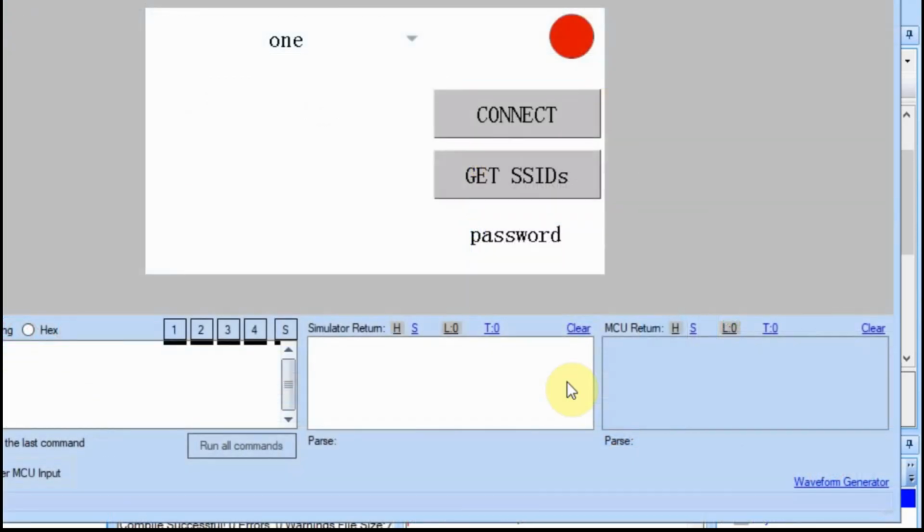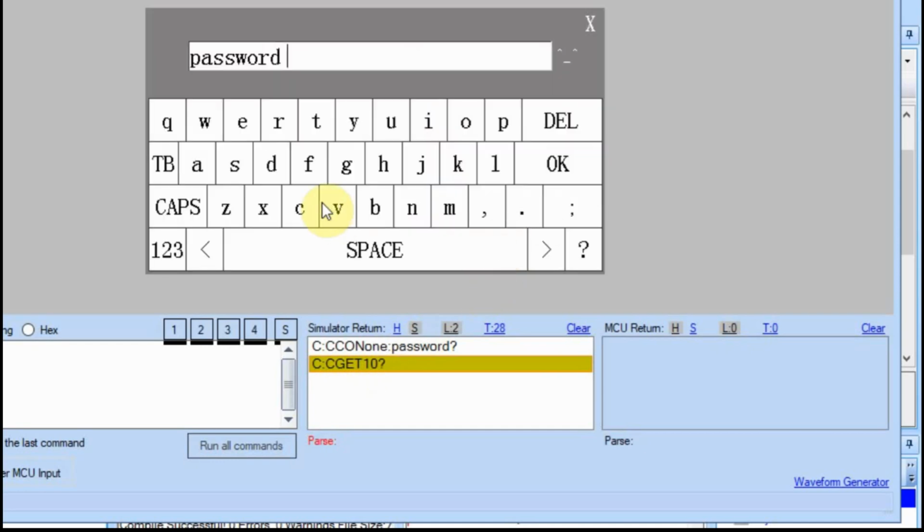And then just to make sure I have it working, I'm going to run it here in debug. I'll change this to a string. When I hit connect, it's C:C and then CON, and then 1, which is what's in the combo box, a colon, and then the password, which is in the password field, and then a question mark. When I do the get, it's C:C, GET, 10, and then question mark. If I change this password, I have to delete it first. I always hate that about this, and there is a way to have it be empty when you go into it.